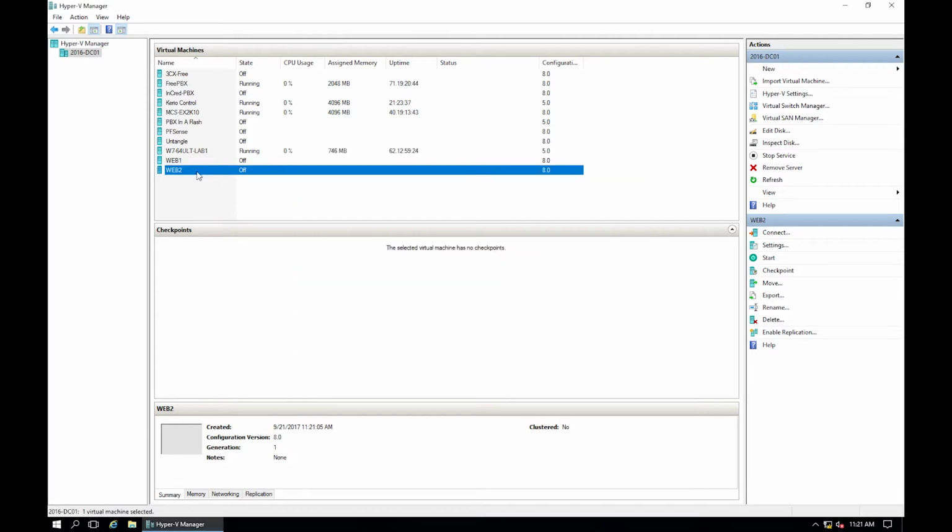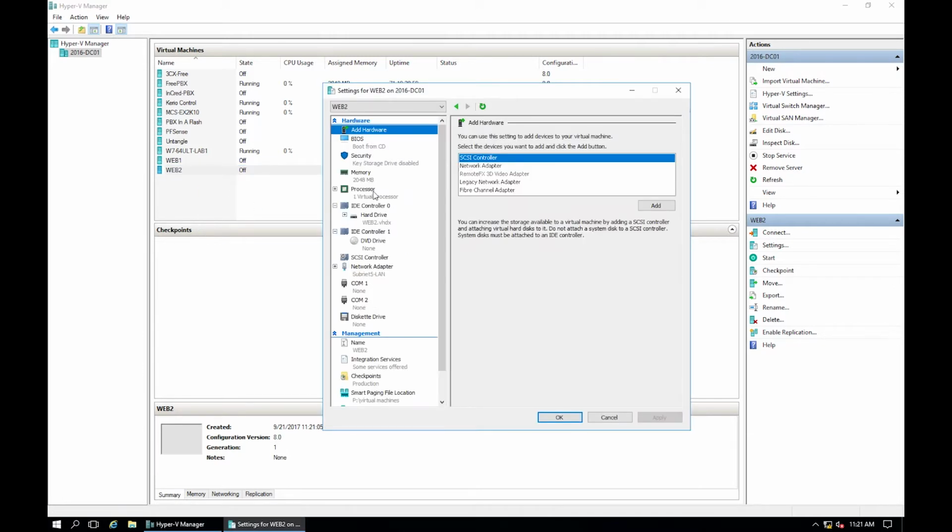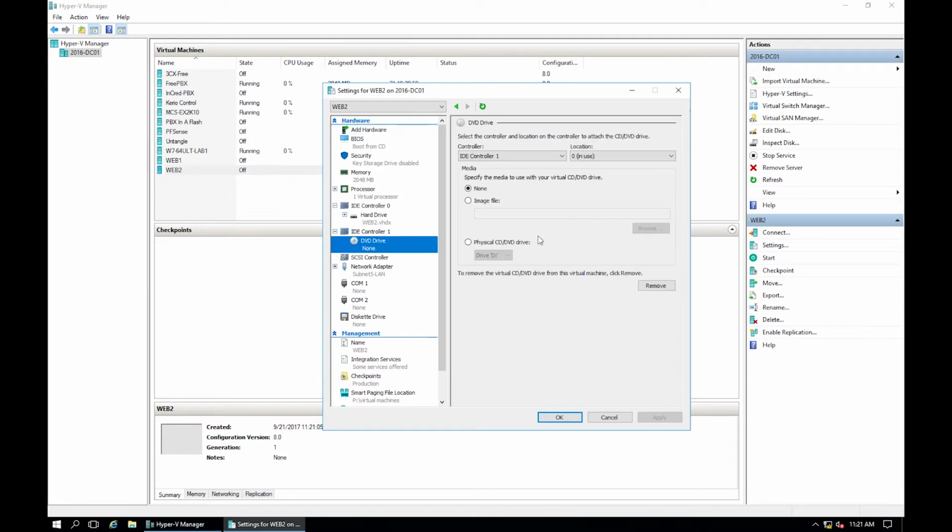No, I'm just kidding. Now we need to change some settings. We need to tell this virtual machine what to boot off of, and we want to boot off the Ubuntu install CD or ISO image that we've downloaded. So I'm going to go to settings, and I have put the ISO file out on the local hard drive of this server.